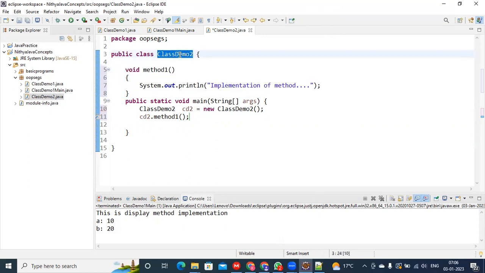And after creating the object of this particular class, we are accessing this method with the help of the object of this particular class.